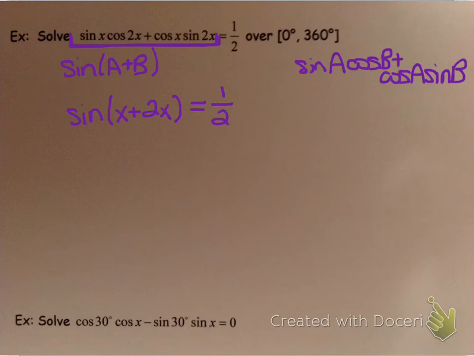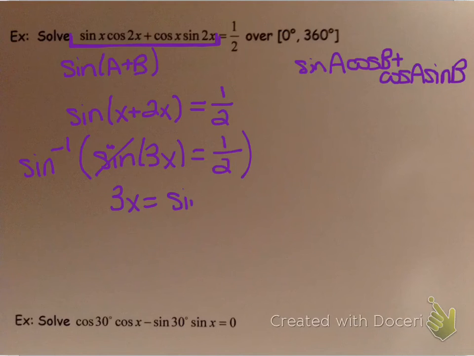So what the left side becomes then is, now that angle A and B can add with each other, it just becomes sine of 3x, and it's equal to 1/2. So now it just became an equation that we actually can solve. And we're going to solve it just by peeling the layers away. We're going to take the inverse sine of both sides, and that'll get rid of sine on this side and just leave the 3x. Now when I do the inverse sine of this side, remember that sometimes it's optional.